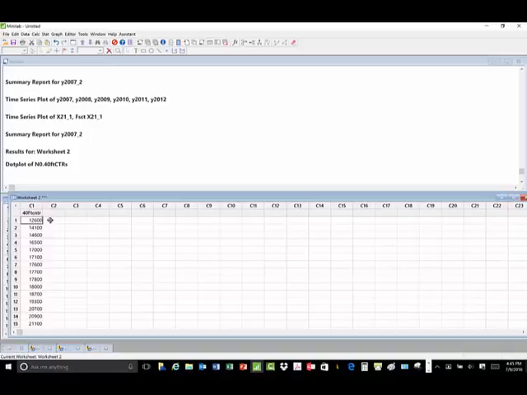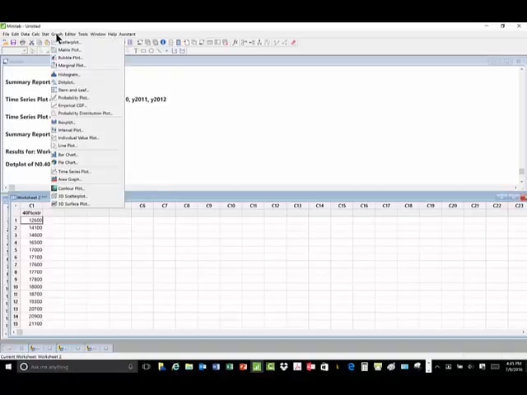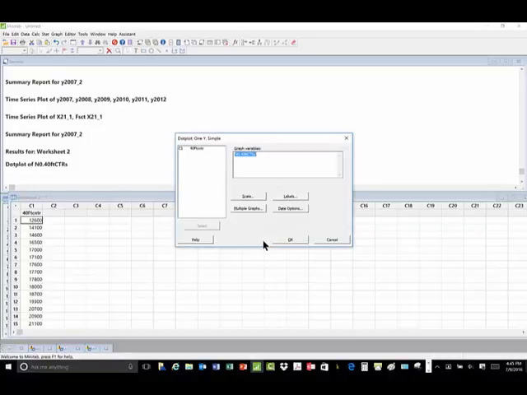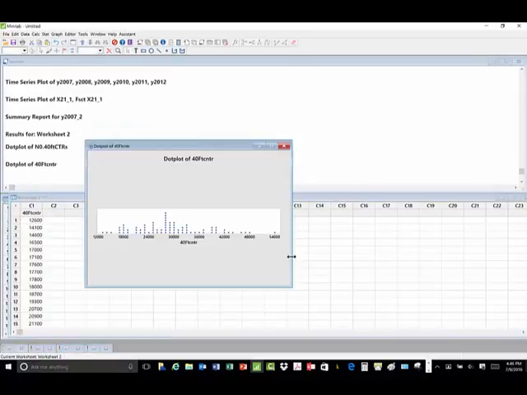Now let's create a dot plot. Let's go to graph. Let's go to dot plot. Dot plot's like a histogram kind of, except in a more primitive fashion. Here's a simple dot plot for one variable. Let's use it. Hit OK. Here's the value that I want to use. I'm going to get rid of this one that was there before. Put this in. Hit OK. And there's my dot plot.